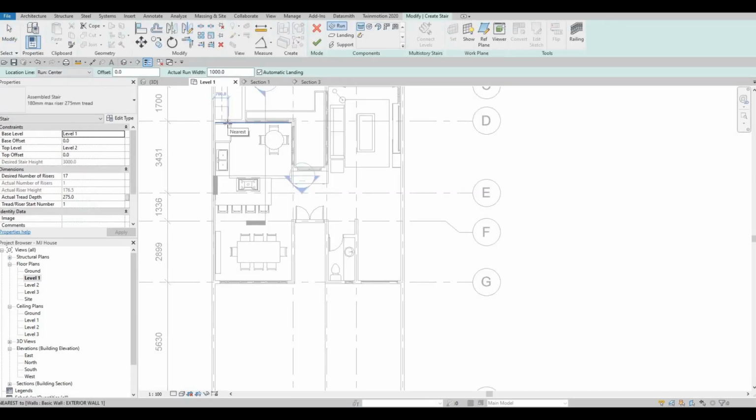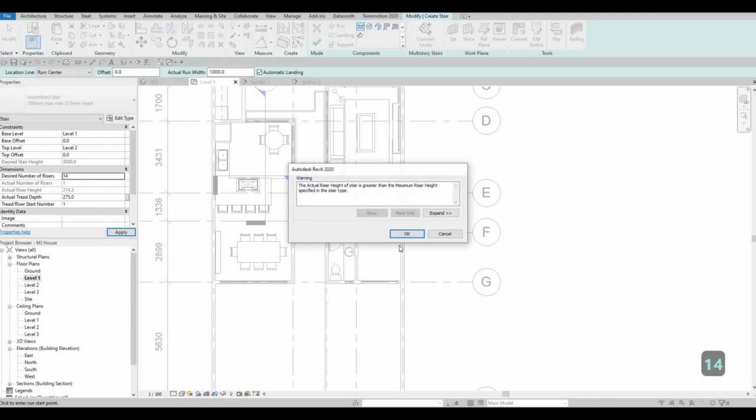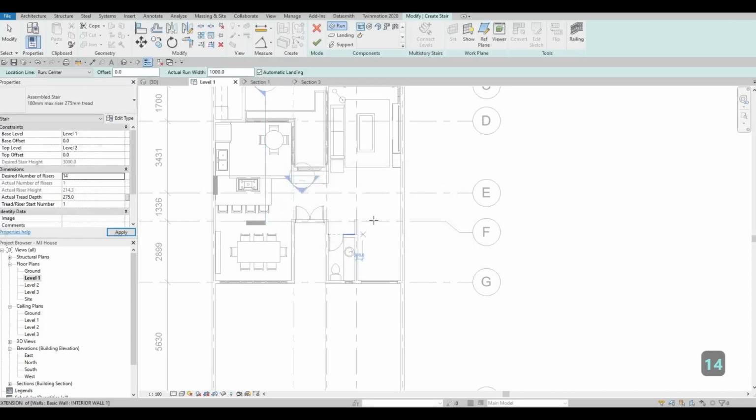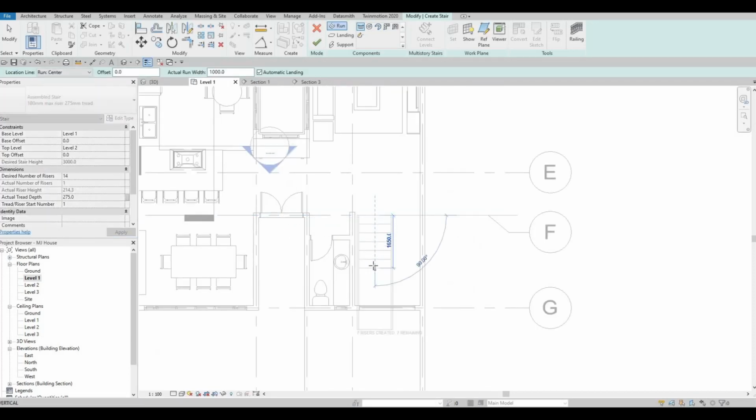We're just gonna simply create a U-shaped stair. So right now we have all the default setup. So base level is level 1 to level 2. This riser, I want to divide this properly. So we're gonna do an even number. So roughly around 14. So 7 each. Just press OK, and then build your stairs.